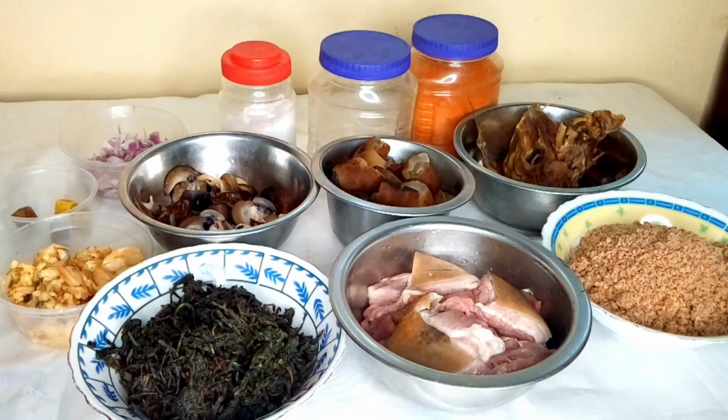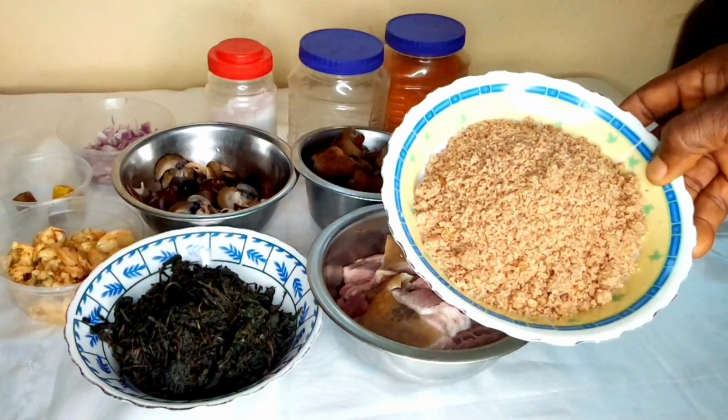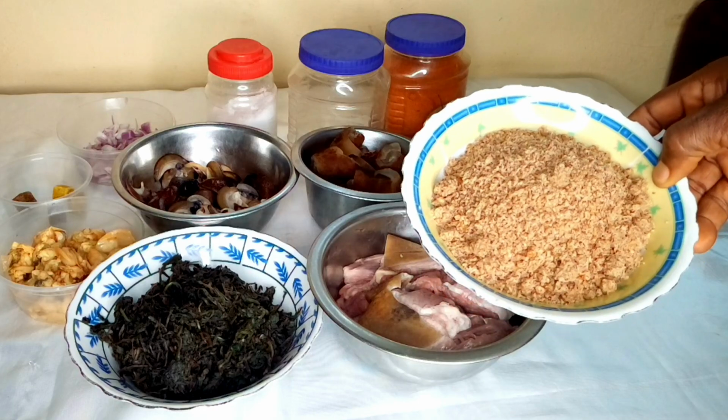I am back from the market. These are all the necessary ingredients that you need to prepare this delicious ogbono soup or eferembo bawuyo. This is ogbono. We call it mokbawuyo in my language. I have blended it already and it is now good to go.